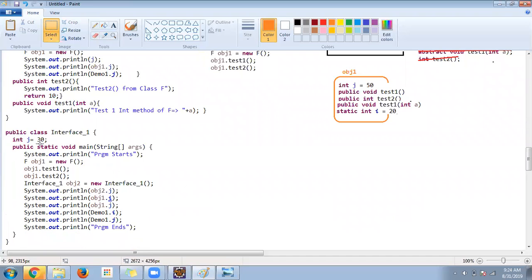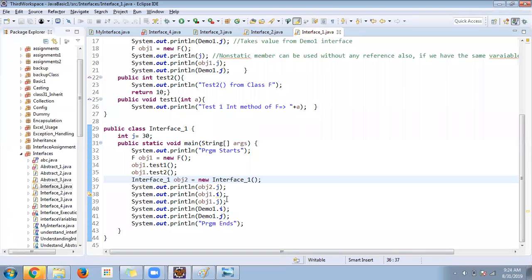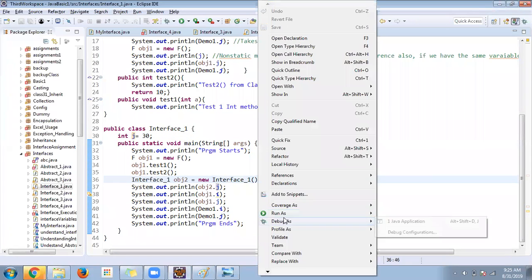obj1.i, can these members be accessed here? No. Can you see? I'm creating an object for which one? This interface 1. obj2.j is what? 30. Then after that, obj1.i. So these things we'll see.